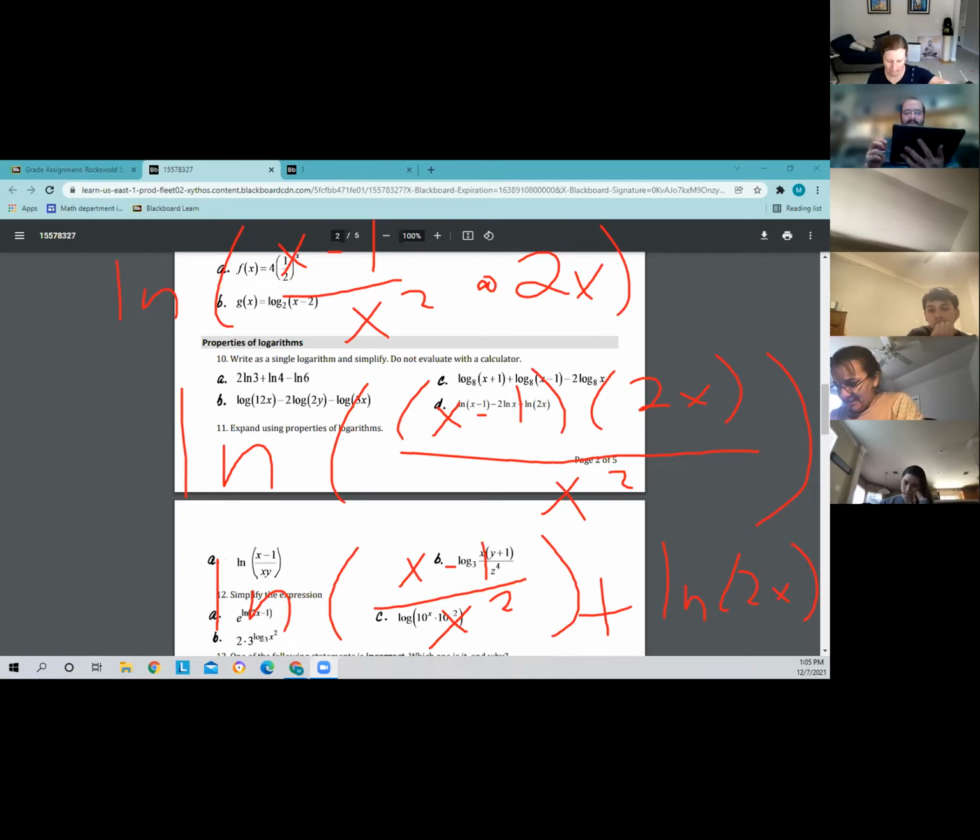Oh, one of the x's simplifies out, doesn't it? Yes, because we have an x squared in the bottom. One of these x's should simplify out with one of those x's. Yes, that's correct. Thank you. So it should be x minus 1 times 2 over x. Or you could do 2x minus 2 over x, which would be fine as well.